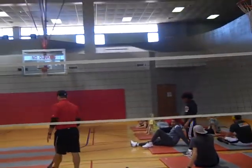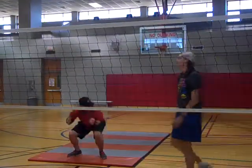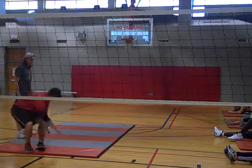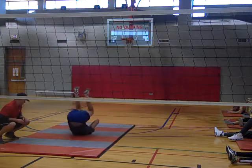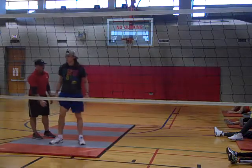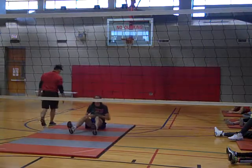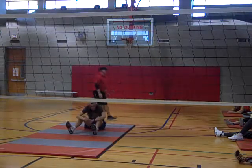Start in the squat position. We're going to start with the squat position, chin tuck. Everybody listen up. Watch. Chin tuck down, and you're going to go on your top and roll. Go ahead, JT, just demonstrate. Start in the squat position, you roll. Keep your chin tucked. This is actually easier than the first one, because you get a little more momentum. But we start with a rocker. Let's end in a squat position, okay?